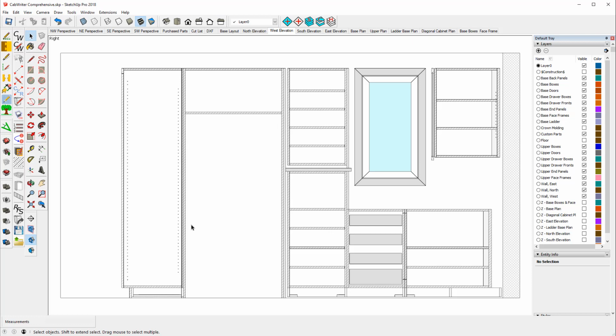Okay, so that's all I'm going to show you how to do today. This is a two-part video. In part 2, I'm going to show you how to take all of these scenes up here, put them in LayOut, and section in LayOut. And then finally, we'll produce all of the other documents that we need for documenting our project. Until then, have a good day.